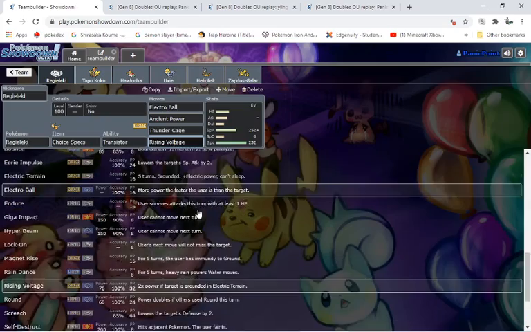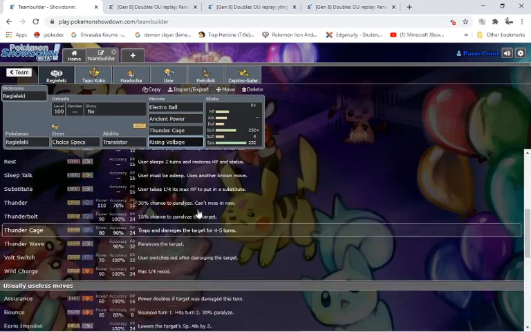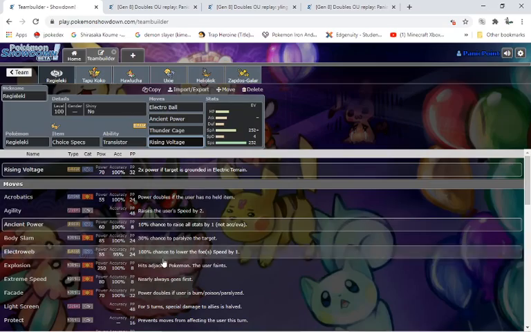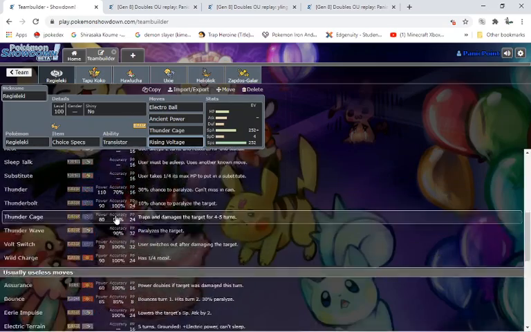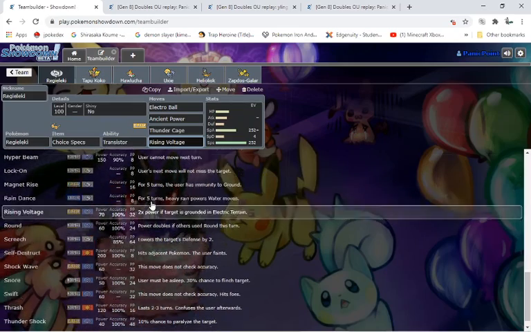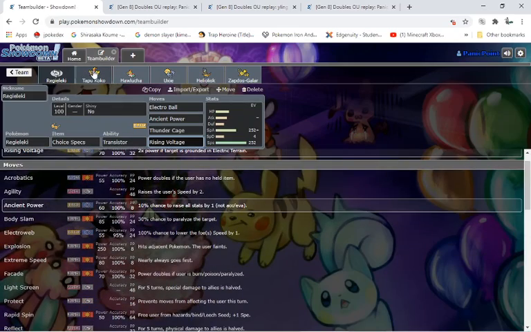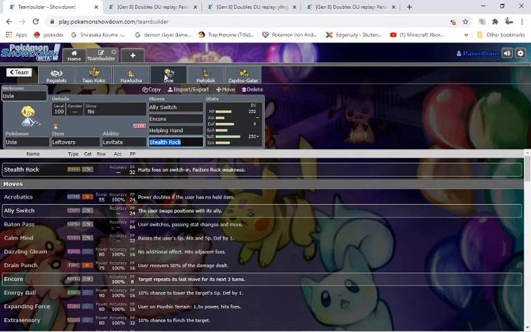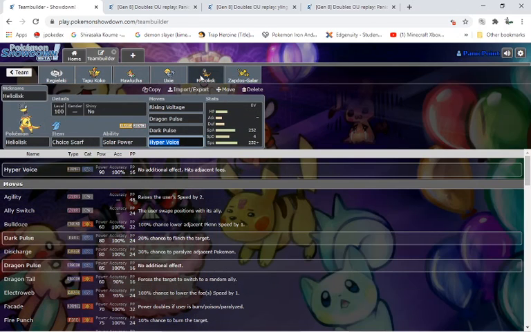And it learns 17 electric type moves. It gets a flying type, a normal, and a rock. It gets no other attacking moves, making it nearly useless. But with Specs Rising Voltage, with Tapu Koko's Electric Surge, it's pretty useful. I also have a Heliolisk, just in case Regieleki gets fucked.